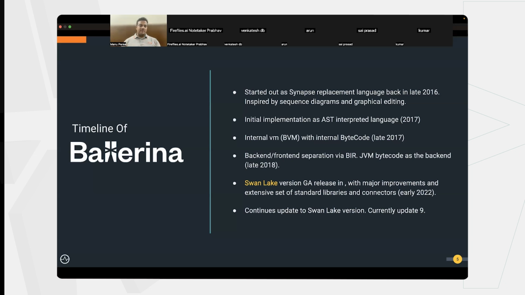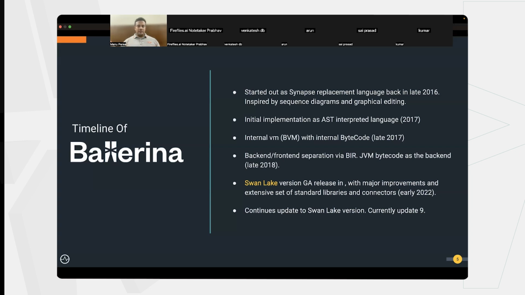And then in the next phase, we went from this BIR, this internal format, to Java bytecode. This was also around the time I joined, and I was a member of the bytecode generation team as well. We were able to create .class files, and then JAR files, which gives us a good enough way to run on the JVM. And the JVM is very well tuned for these kinds of things, so it does its own optimizations, and that helps our compiled product run much faster. So that has been our basic infrastructure from 2018 up to now.